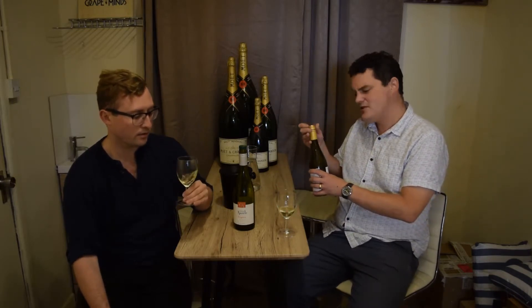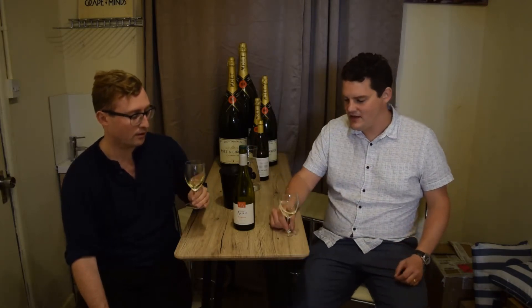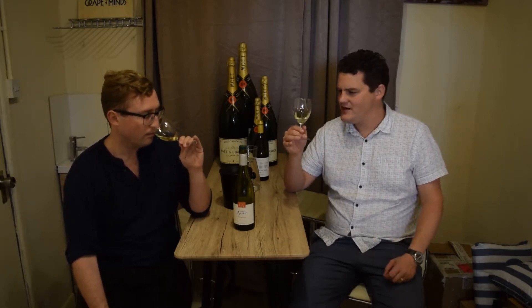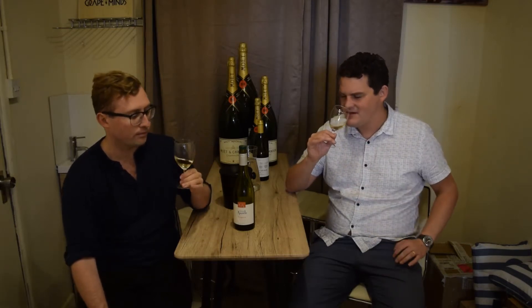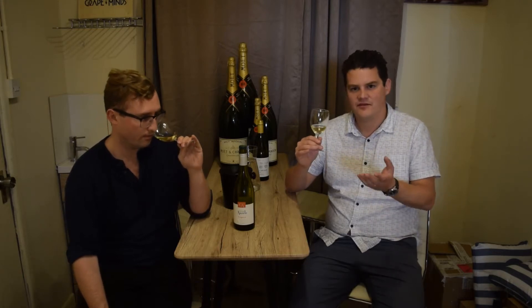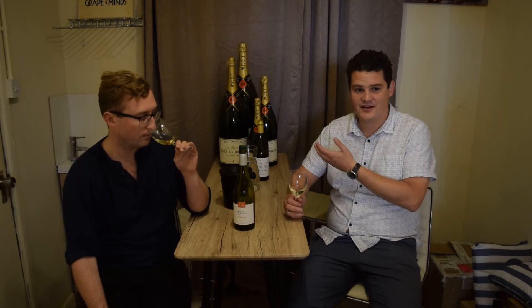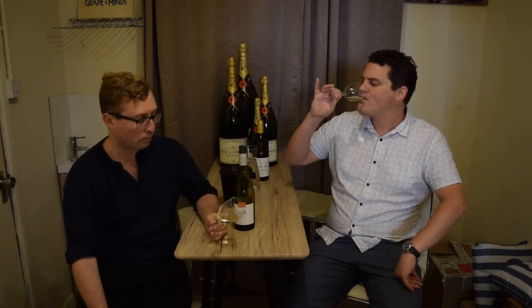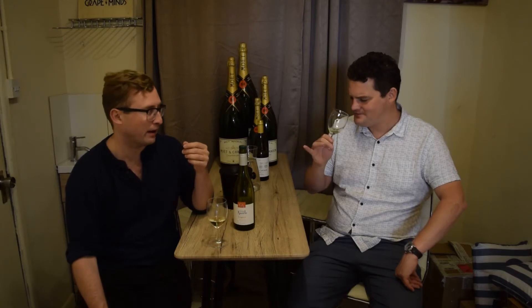It spends a little bit of time on the lees, which softens out a little bit of the acidity, but it's really, really lovely and fresh. On the nose, you've got a really bright character — a nice saline herbaceousness that underlines the green apple-y fruit. I was having this yesterday and you can tell how perfect it would be with the sweetness of seafood, which obviously pairs very well with the local cuisine. It's generous because there's a richness to the palate from the lees aging, which gives it length and real depth of flavour.